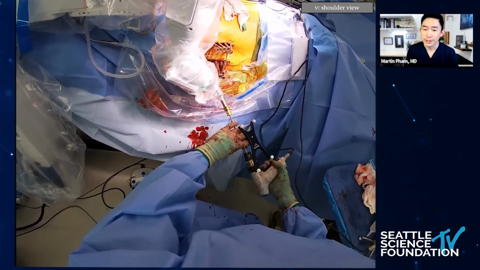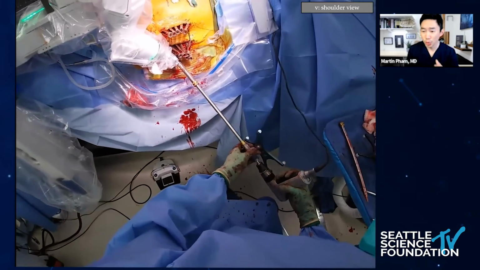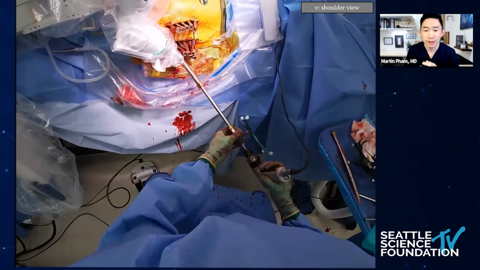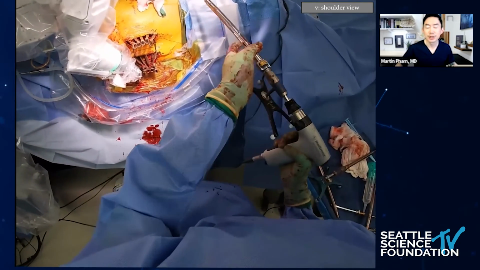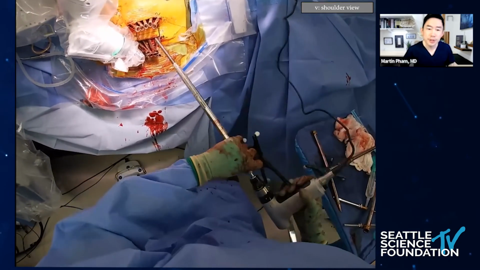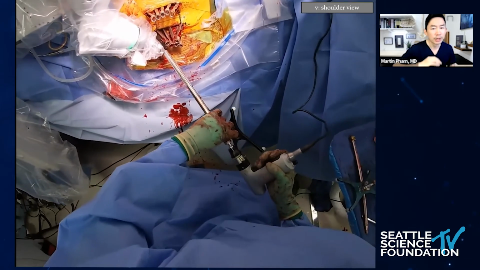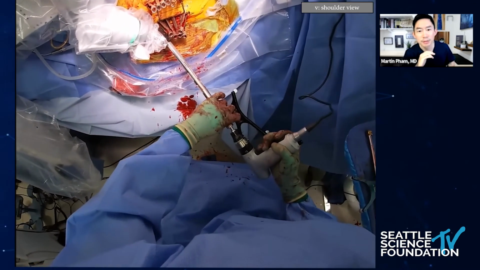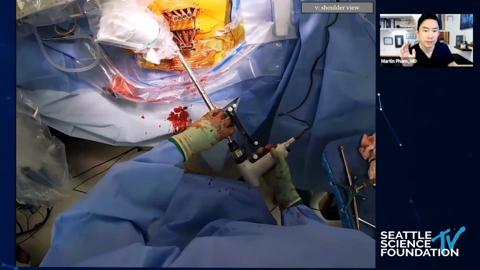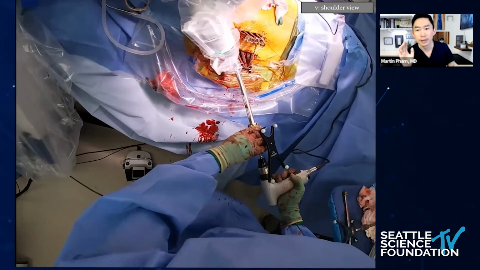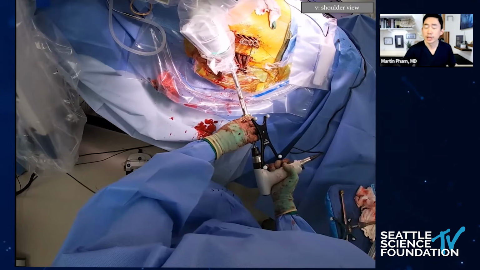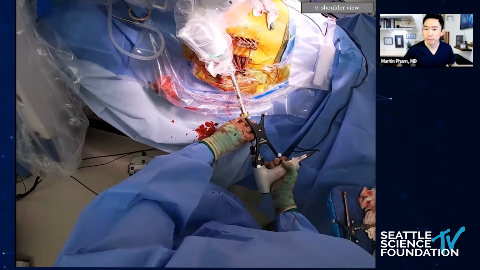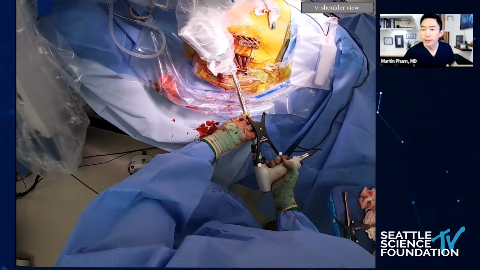But otherwise, the video is quite boring, right? I mean, all you're seeing are drills, taps, and screws, and it's meant to be boring, right? So as opposed to doing this with fluoroscopy or doing this with navigation, where you're looking back and forth, and it can be a terror, right, to slip off of the bone and be off of your trajectory. The robot arm keeps you in place so that you can actually place these iliac fixation points while in lateral.